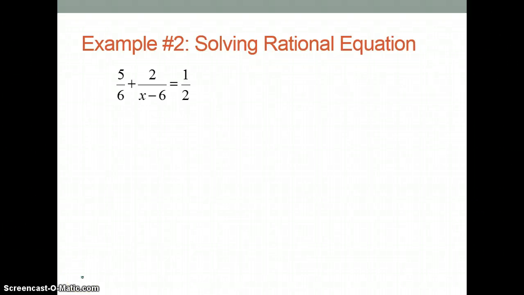I want to revisit example 2 in this video and just give a couple more options on ways to solve these. If you look at the structure of the problem, the setup of it, we have a fraction that's based on just regular numbers, and then we have a fraction that also has a variable in it, and that's set equal to just a fraction of 1/2. If you're trying to isolate this variable, we could very well subtract 5/6 from here.